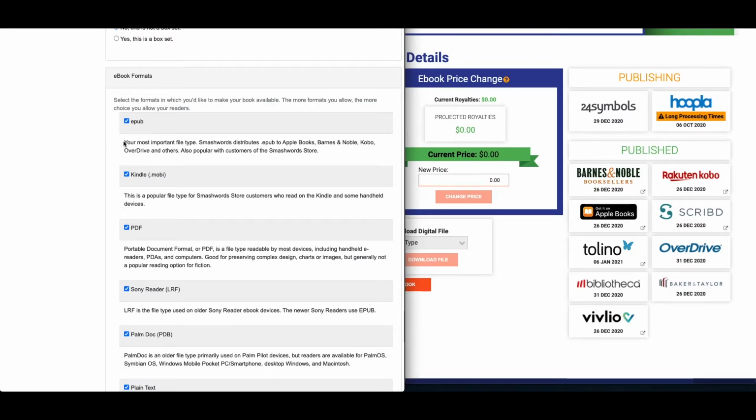So here I actually have Smashwords and Draft2Digital side by side, and I'm going to show you the difference in places that they actually publish to.